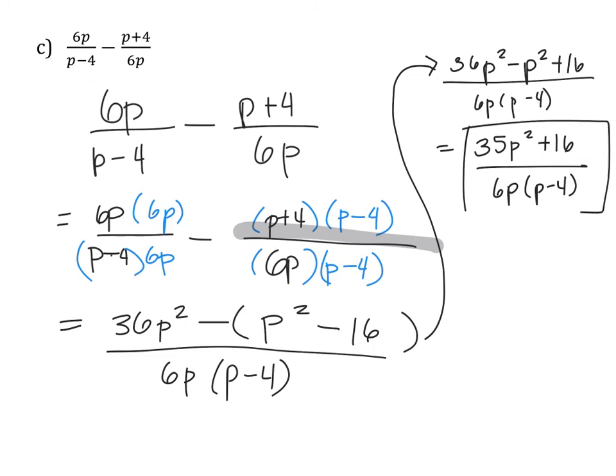You don't have to multiply out this denominator because it's really only one thing, right? We have two different factors. The reason why I had to multiply this out is because I had to still combine it with this. So I'll multiply that, then combine. And from here, oh yeah, we're supposed to take one final step, see if there's anything in common. 35 and 16 have nothing in common, so you just leave it like this.